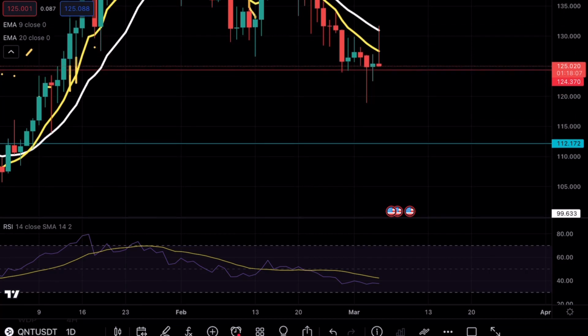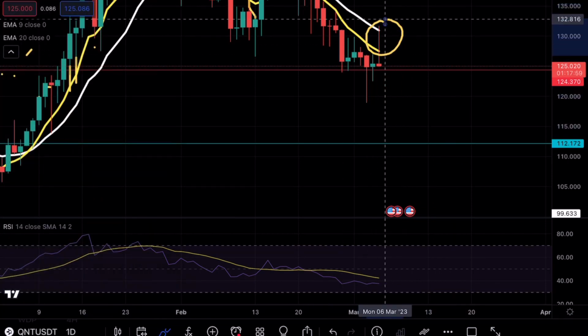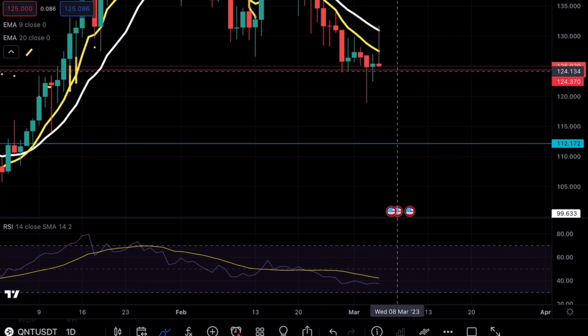Look at the daily time frame in terms of the 124 support level. You'll notice our exponential moving averages are pushing lower. We are using this level as resistance, as well as the fact that we keep retesting this area of support multiple times. For those of you that have been watching my videos, you guys already know that we tend to see a massive breakdown formation every time we end up breaking below this range. And with these three confluences, this is the perfect recipe for a disaster.